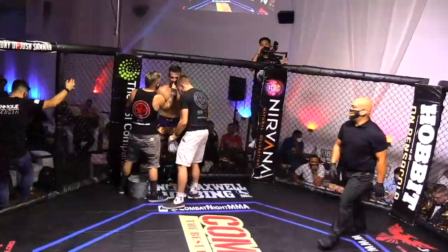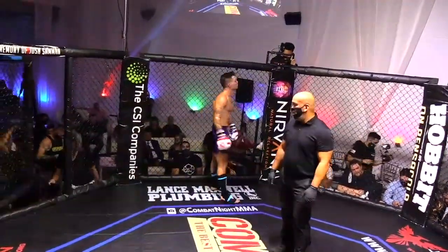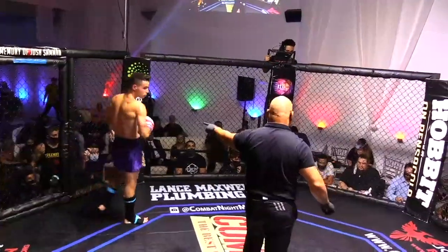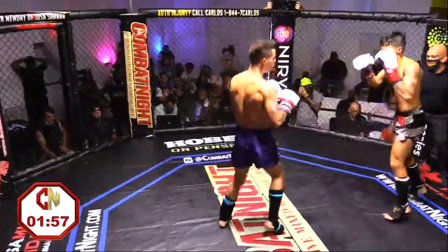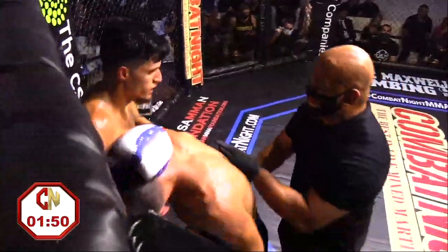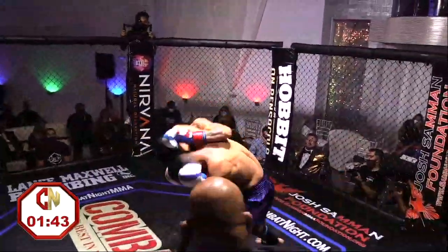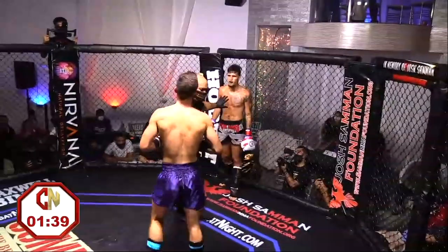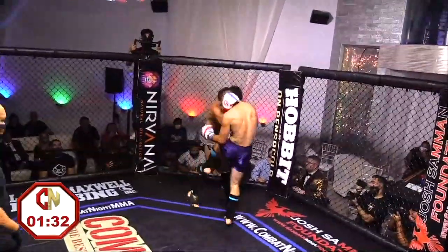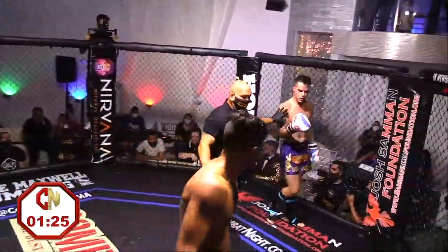Sheffey needs to keep doing what he's doing — he's firing that right leg and it looks really, really good. Colazzo needs to throw some straighter punches. He's got good aggression, but when you're coming down the pipe throwing loopy punches, Sheffey's beating him to the punch with straight shots down the middle. Great job with the teeps from Sheffey. Almost every time, he's making Colazzo pay when he misses that low kick. Behind his legs is all red — his hamstrings. That's a really rough spot.